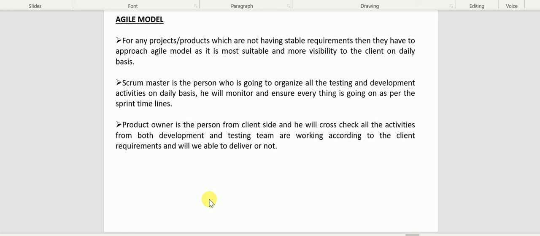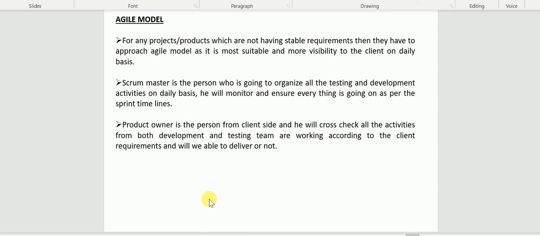Okay. So in Agile model, as I told you, smaller teams will be there. And it is a self-motivated model. There is no company hierarchy. Most of the times these teams are driven by the client. So every small team has a Scrum Master who is going to organize the things, not to manage the things. There is no managing in Agile model.